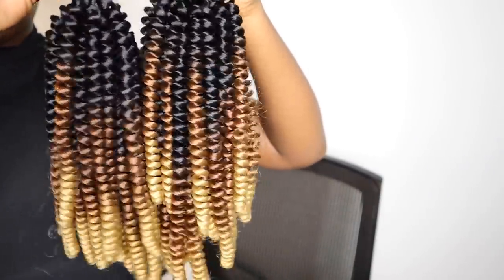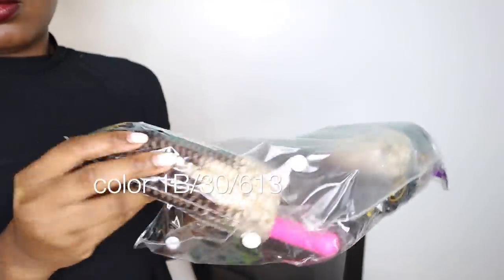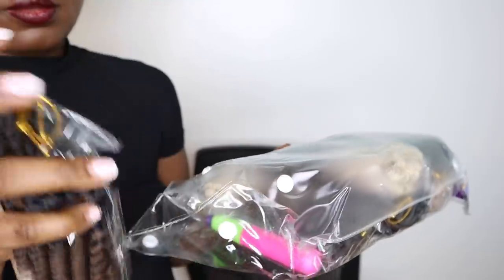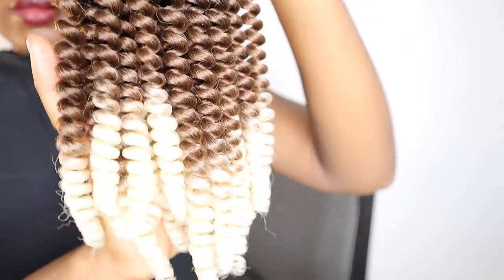So while this is the color I'm going to be using today, they also have other colors on their Amazon. And this is another color that they have. This is their color 1B30 and 613 on the ends. So it's basically 3-tone like the first one that I showed you guys. So this is if you want a lighter blonde color for the ends.